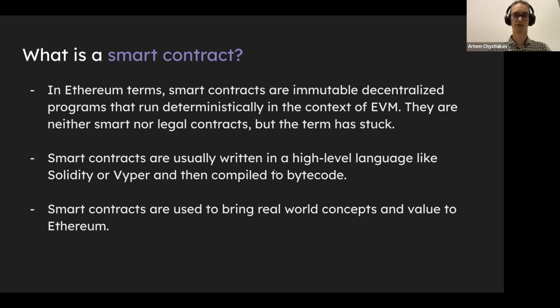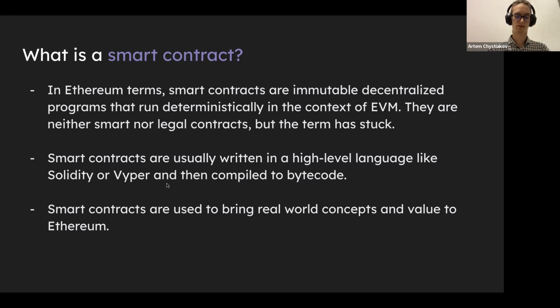Smart contracts are usually written in a high-level language like Solidity or Vyper, and then compiled to bytecode. So you can think of smart contracts and their bytecode just like, for example, Java programs.